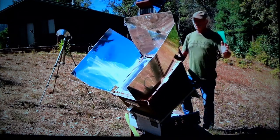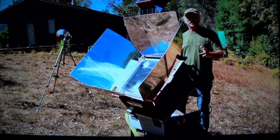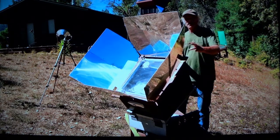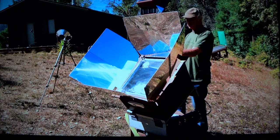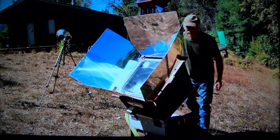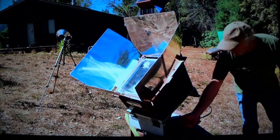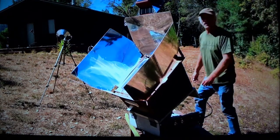Sure. So I'm going to just turn that back off now and let it reverse. What would happen normally if I was doing this kind of cooking or baking, it would be over here for long enough to cool off, and then it would revert back to its normal tracking position. So I'm going to just jump the gun and revert right back. Sure. Turn back on sun-controlled tilt, and we're back to tracking again now. Just to demonstrate how that would work.